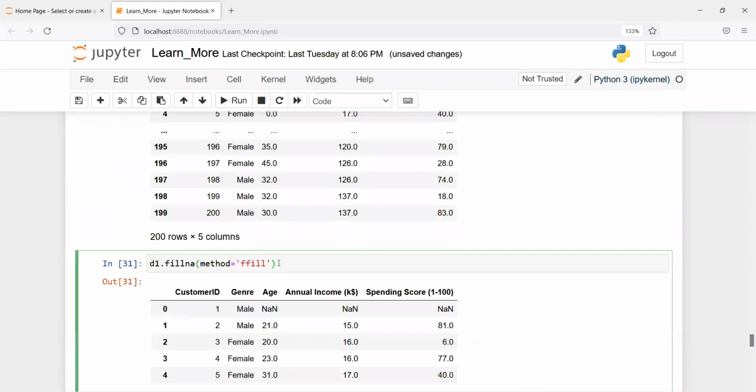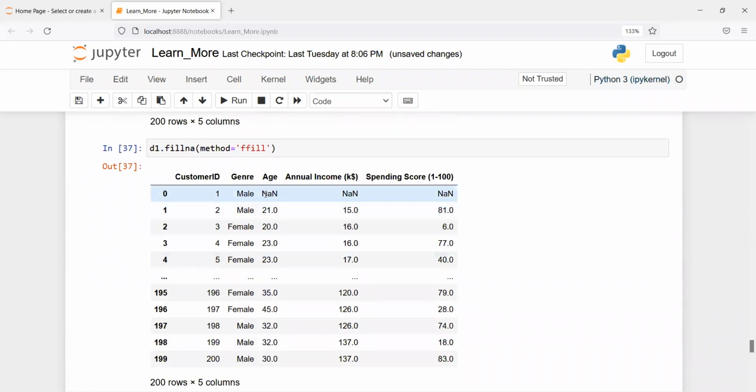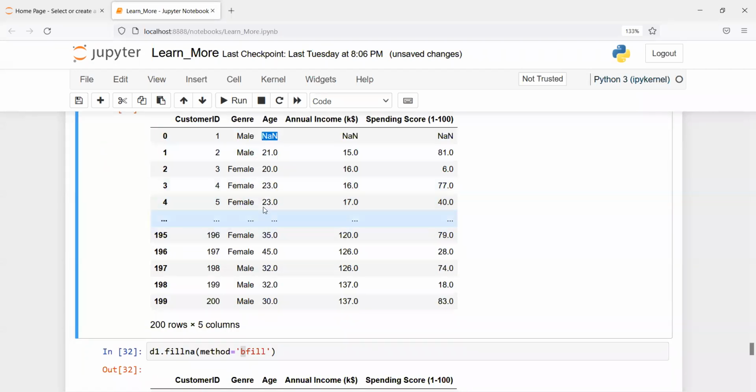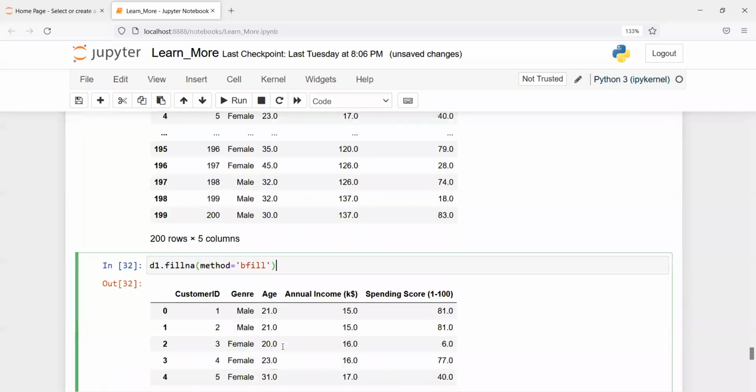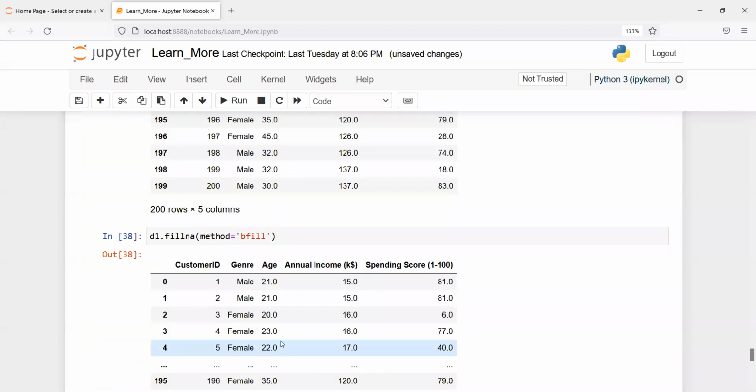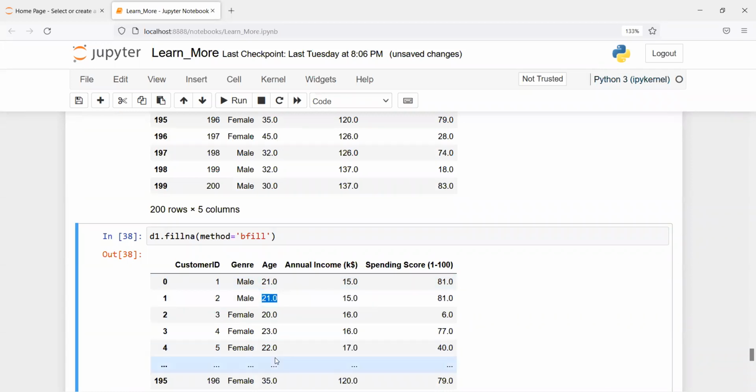Now, for the first one there is no value before, so ffill won't be able to fill it. For the fourth index, it will take this value, 23. If you say backward fill, it will take 21, which is here, and for the other it will take the next value.